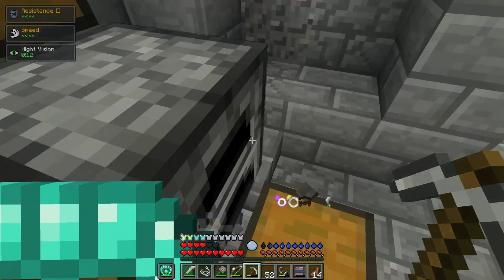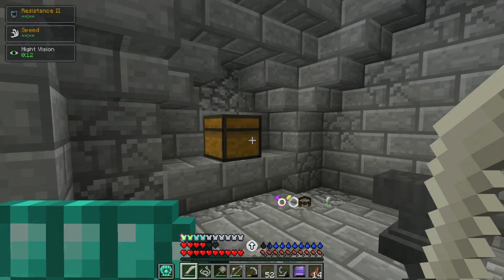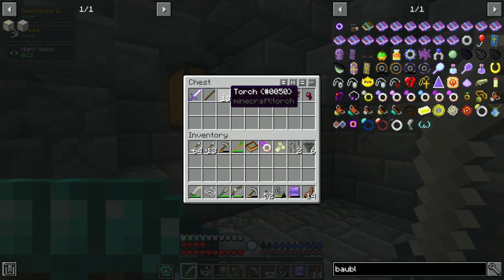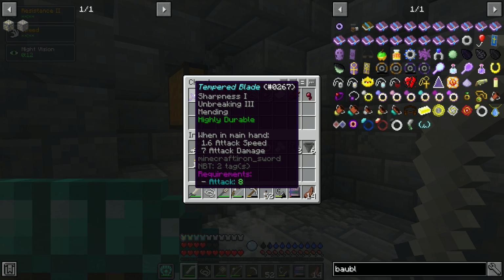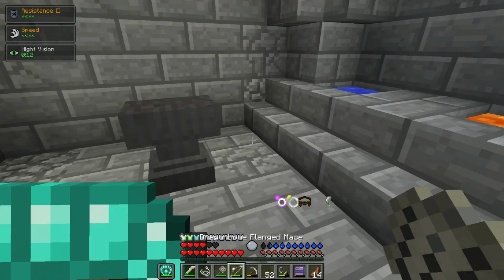Because we will probably end up using those some. I do plan on... Ooh, yeah, this place is going to be good for that kind of stuff. Sharpness, Unbreaking 3, Mending. What? Okay. Alright. Okay, we're about to make things wonderful.